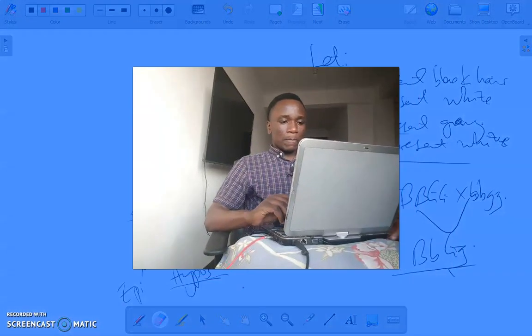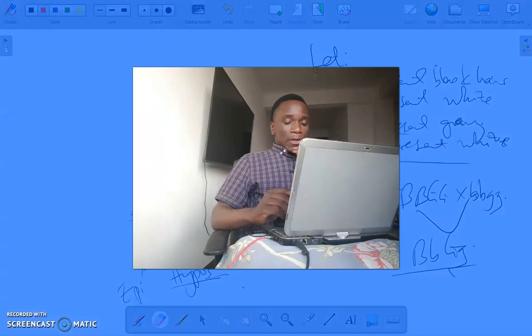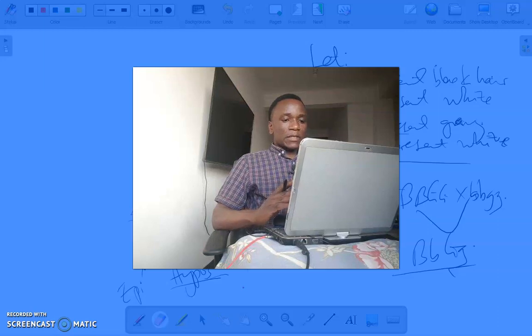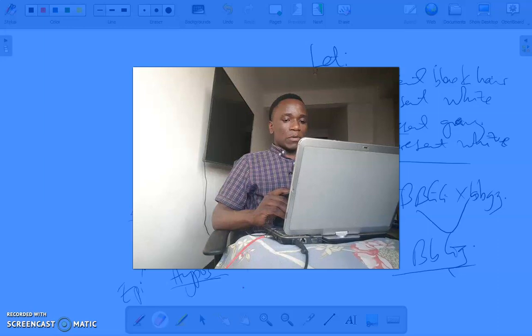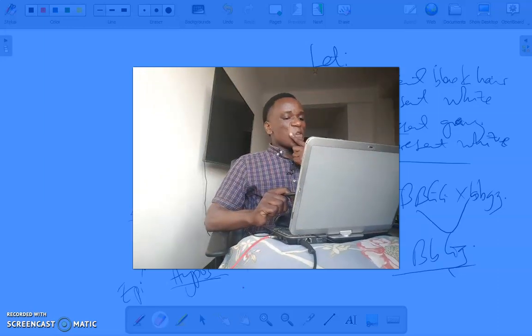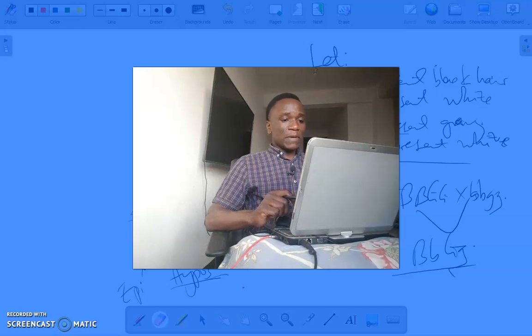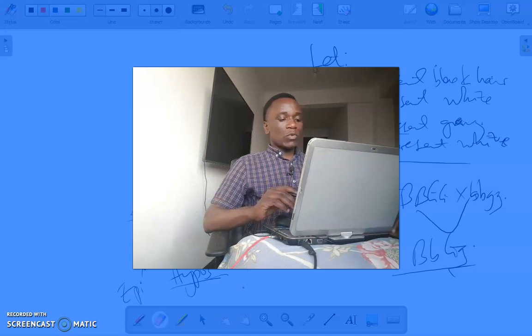Okay, good people. Welcome to the second part of genetics problems 2021. This is the national examination genetics problems 2021. I solved the first part already. Today I'm going to concentrate on the second part, which is mainly concerned with the crossing. In the first part I concentrated on how to generate the symbols. Today I'm going specifically to the crossing to show exactly what is happening.